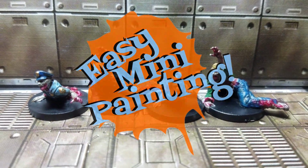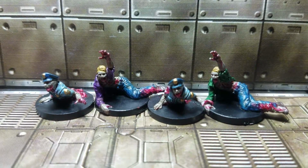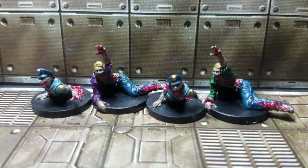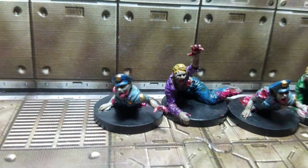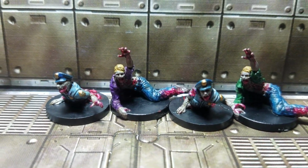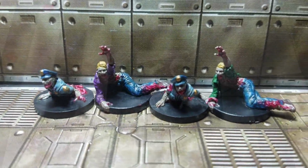I figured that we would knock out more of the alternate sculpts from the Resident Evil 2 board game that you can get as a Kickstarter exclusive, although you can actually just buy them from the Steam Forged Games website. That's what I ended up doing. But these are going to be fun. We're doing more of the police zombies right here. There are just a lot of different sculpts for the police zombies. It's just kind of fascinating, but I like to call these the prone zombies. So why don't we just get started on them here.